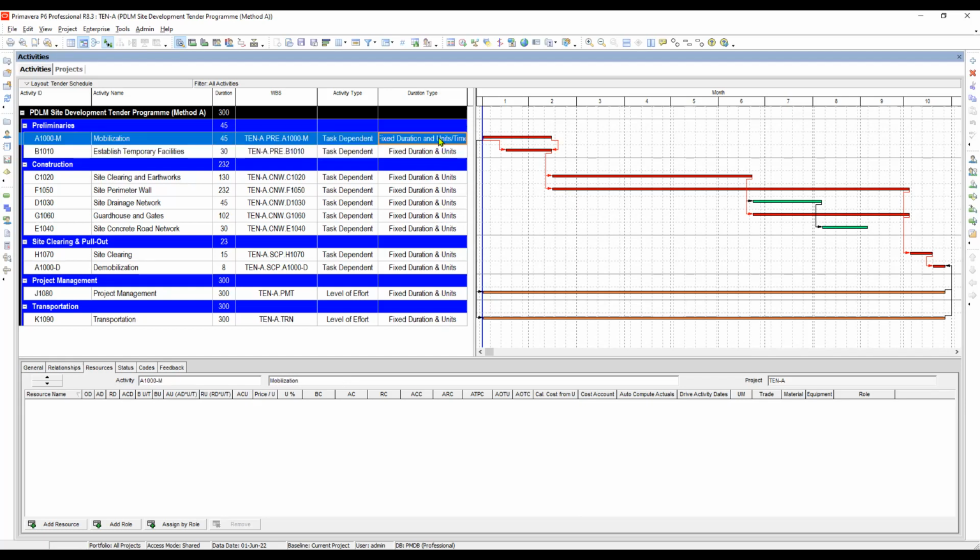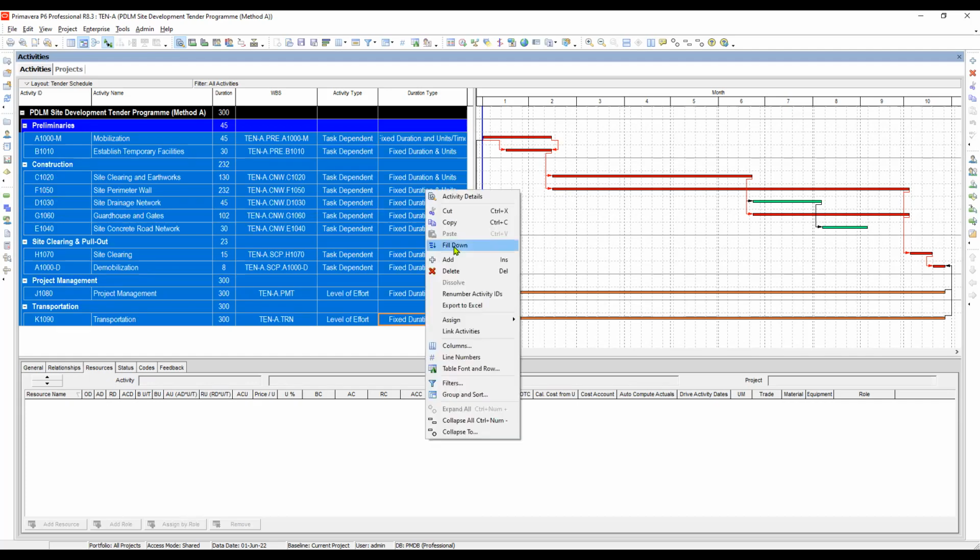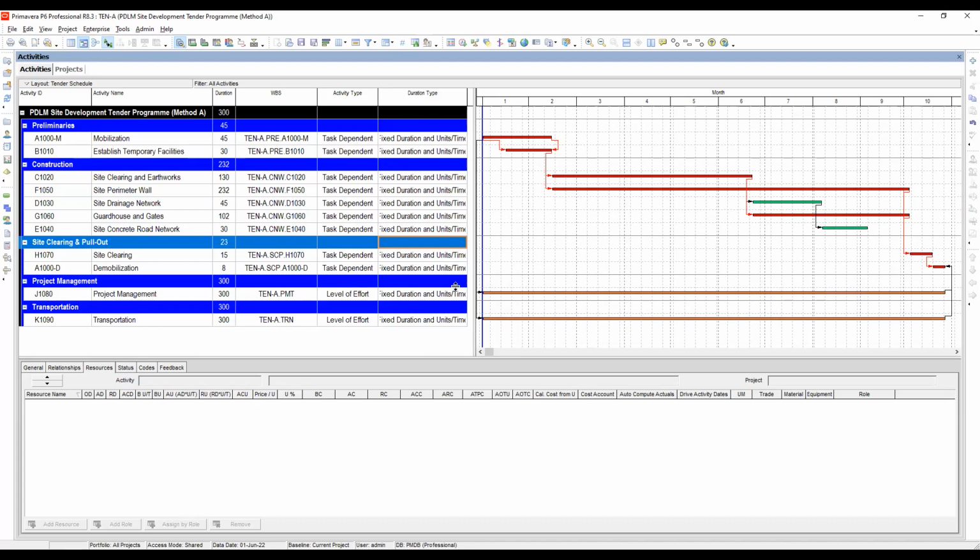Just highlight the source duration type and then highlight, using the shift key, the destination cells, and then right click and use fill down. Okay, done. So our duration type now for all the activities is fixed duration and units per time.